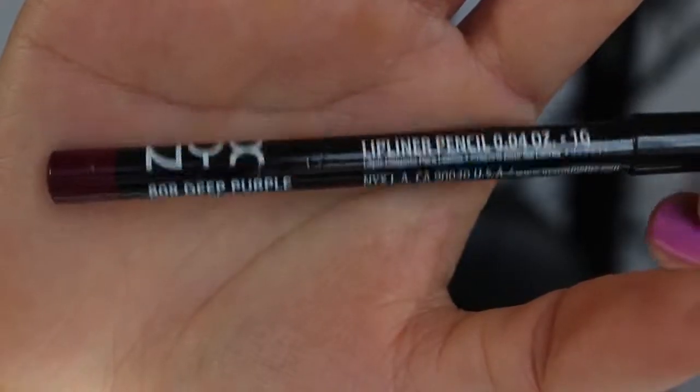And now for my lips, you could totally wear nude lips. It's all up to you because you guys might think that going with darker lips is gonna be a little too much, but I'm gonna go with the darker lips because I'm just more comfy wearing more makeup anyway, so I really don't care. If you personally feel like there's so much going on with the eyes and it's a little too heavy for you to rock, then just go ahead with nude lips. For my lip liner, I'm gonna go in with NYX's Deep Purple. I've always been a huge fan of the NYX lip liners because they're really great quality and they don't even cost that much.